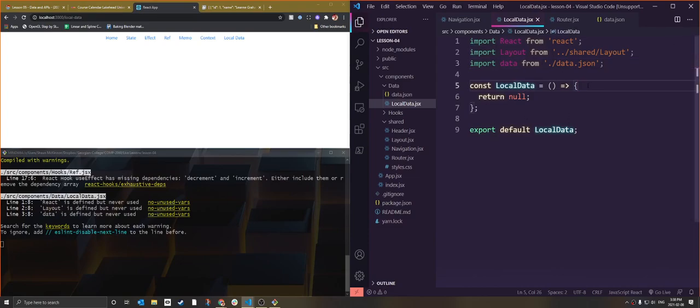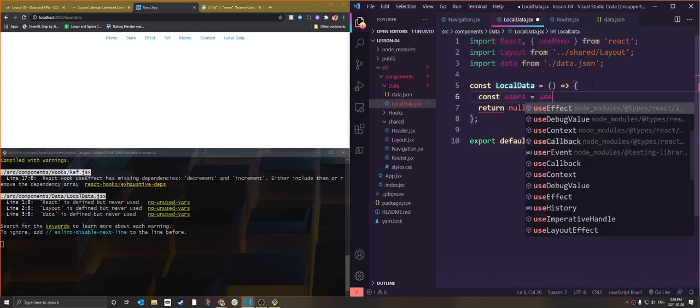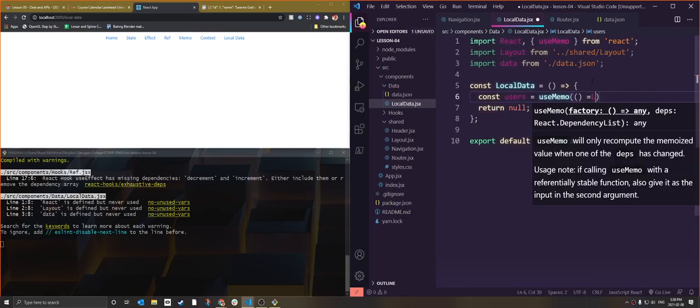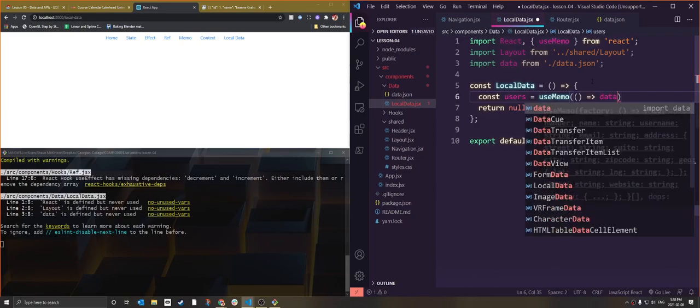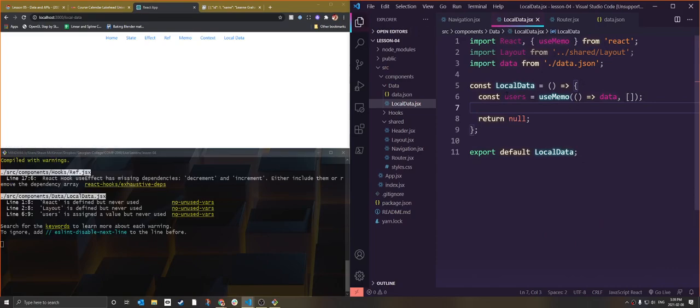Now, we're going to be smart because we don't want to load this data over and over again every time our component refreshes. We're just going to store the data using useMemo. So up here in React, we're going to import useMemo. And then inside our component, we'll create a variable called users. We'll use useMemo, which takes a function call, and we'll store it with data and nothing else. What that basically will do is make sure that users doesn't reload that data each time. We get it, it's in there, we're done. There's no more reloading after this point. We just stick with the same data.